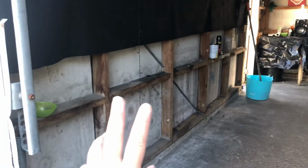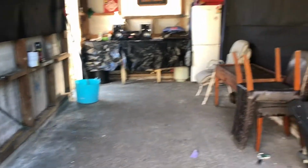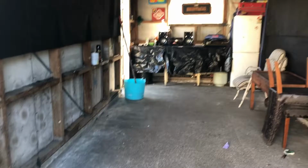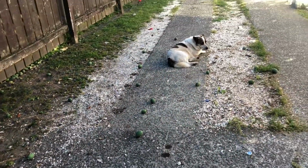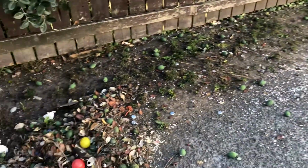So this is our shed. I need to do that wall. As you can see, this wall is done, so yeah, I need to do that wall. But it was a heck of a mess. That's not staying in here. But yeah, this is what our shed is looking like. Very empty now. And I need to clean up all of these feed jars. Bobby! Yeah, so I'm going to probably put that in the wheelbarrow over there because there's some already in there, and then dump it in the garden. Because every day, feed jars just fall anyways.